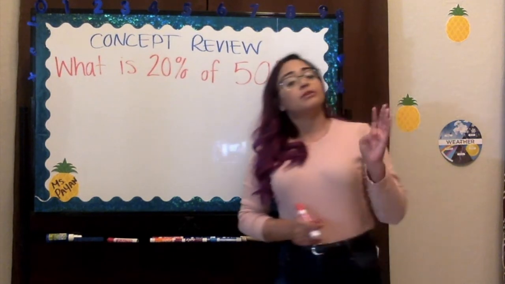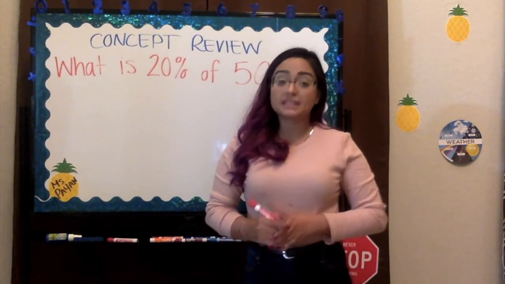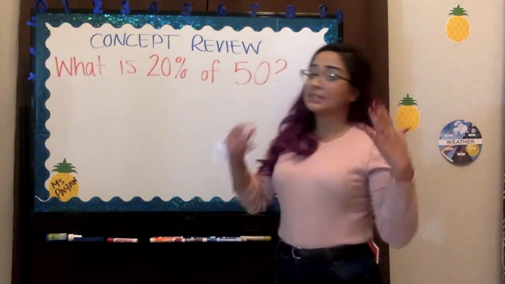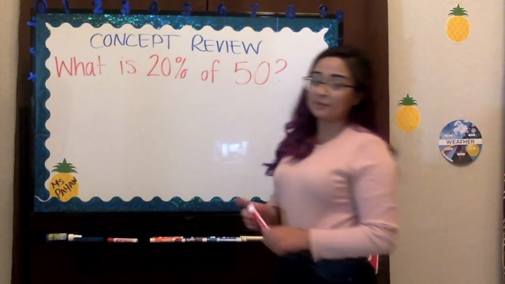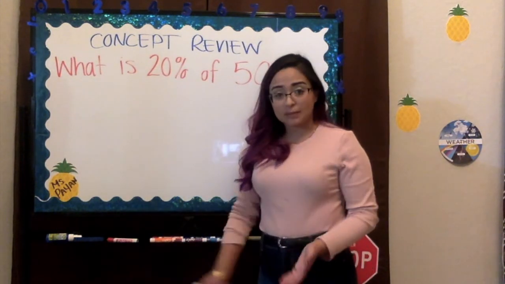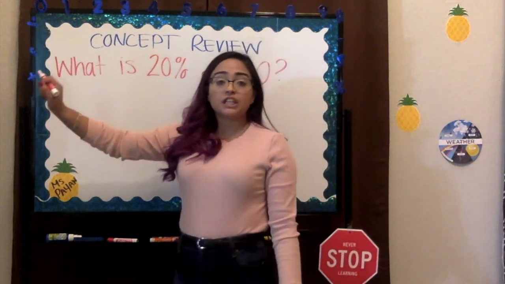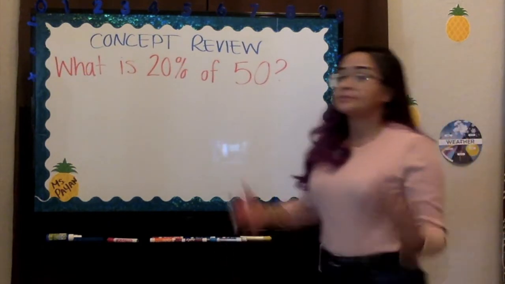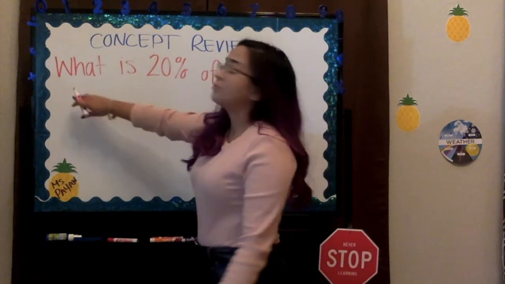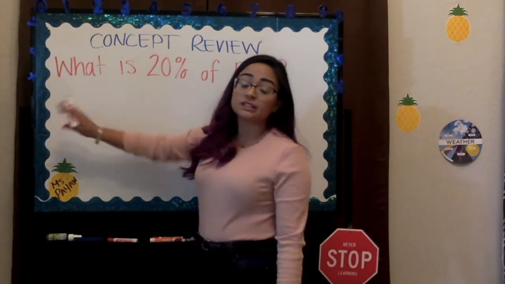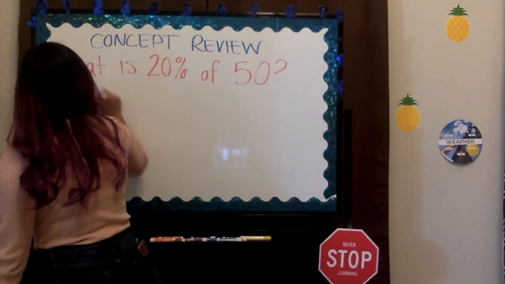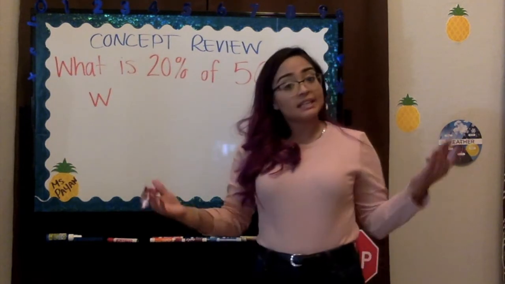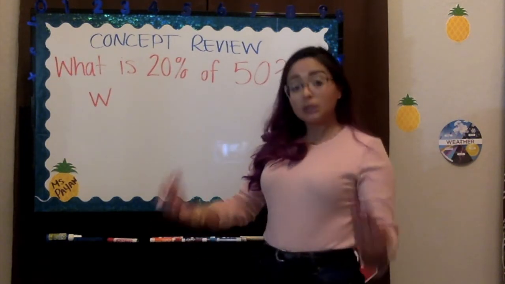We are on reviewing concept number 4, which was presented previously by Dr. White, and we will be reviewing today, following the same exact steps she explained. Okay? So as she gave the example, we will be changing what is 20% of 50 into an equation. How are we going to be doing that? Starting off with what? What is going to be our variable? We're going to just write W, okay? And wherever we see an "is" is going to be where we place our equal sign.